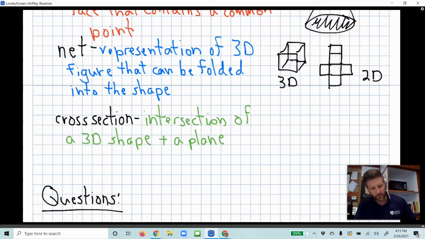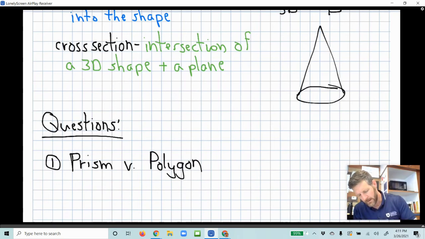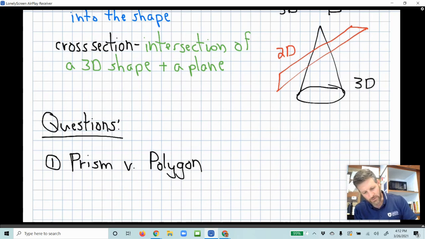And lastly, cross-section. What is a cross-section? A cross-section is the intersection of a 3D shape and a plane, or the idea of maybe taking a slice from a 3D shape. So let's go ahead and do a cone. And then if you imagine that you then took a sheet of paper and sliced through that cone. Okay, this is 2D. The cone is 3D. And usually what it attempts to ask yourself is what kind of a shape is created if you were to take a slice.